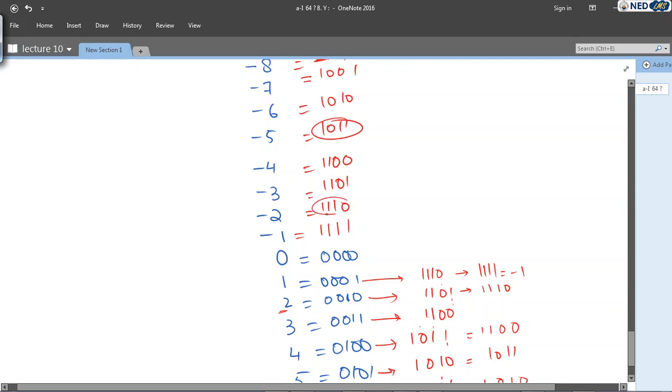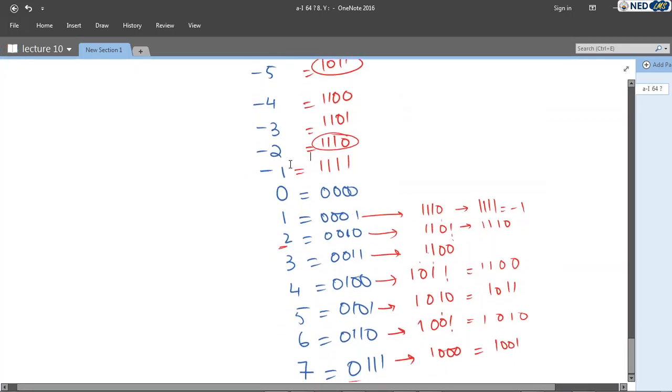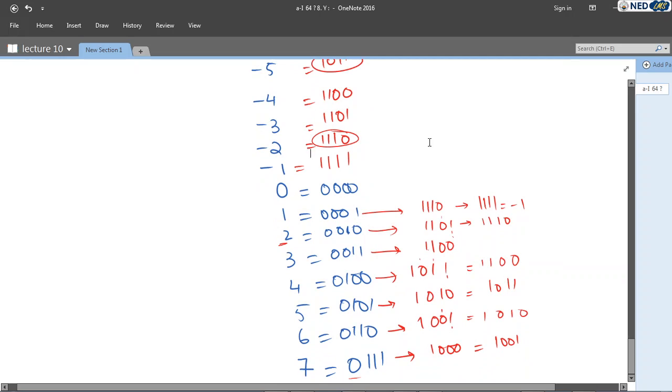If I get 2's complement of this number, I will get plus 2. So if you need to get from positive to negative and negative to positive, you just take 2's complement and that's it. Now, coming back to what is the maximum range that was possible if you had only 4 bits in sign magnitude format.